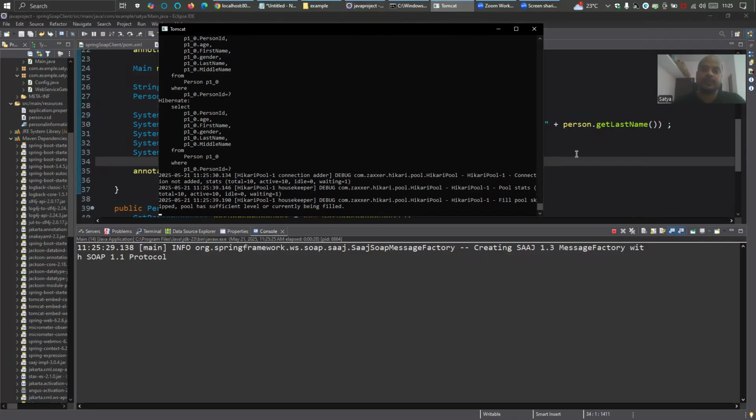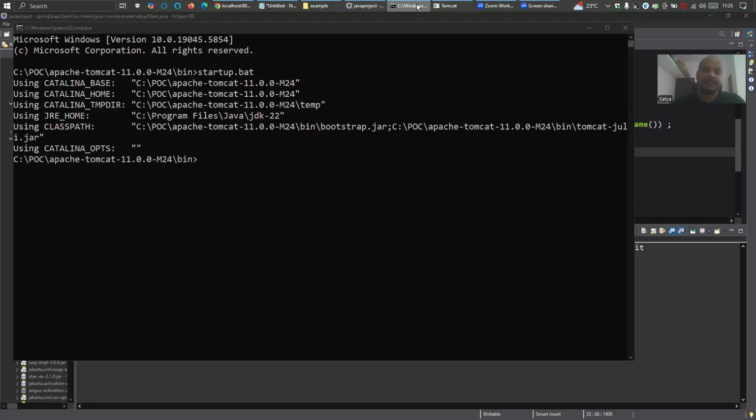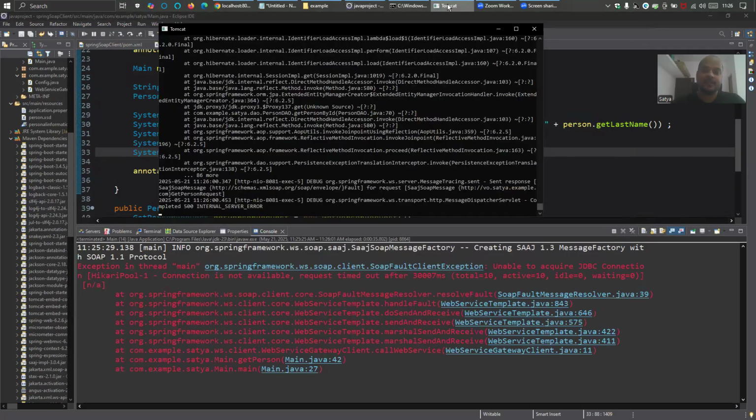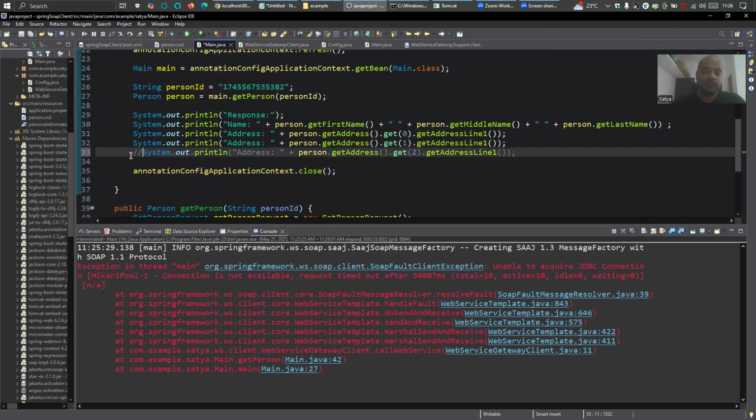Why, when I added another address, is there a problem? Unable to acquire JDBC connection. Connection is not available. Request timed out after 37 milliseconds. Let me go for printing only these two addresses. Let's see again.